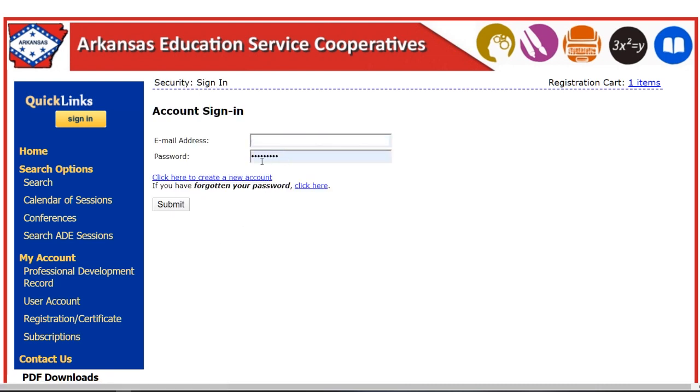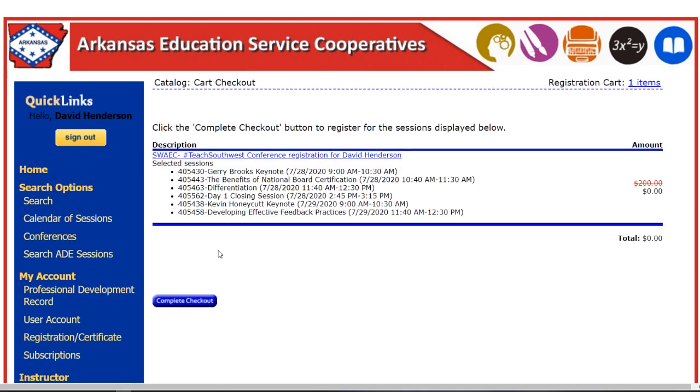Now, if you already have a Shoebox account, log in to finish the checkout process. If you do not already have a Shoebox account, then use the link to create an account. This is no different than creating an account on a site like Amazon or Facebook. Just provide the necessary information. If you're not sure, just use other as your district and other information. If payment is required, choose the cash option and your school district will be invoiced on your behalf.